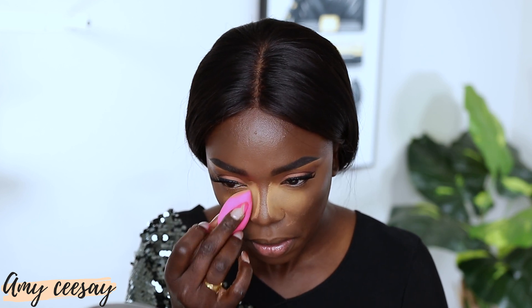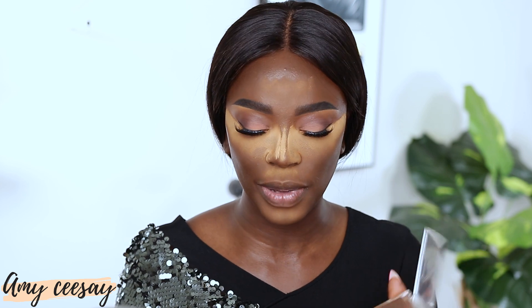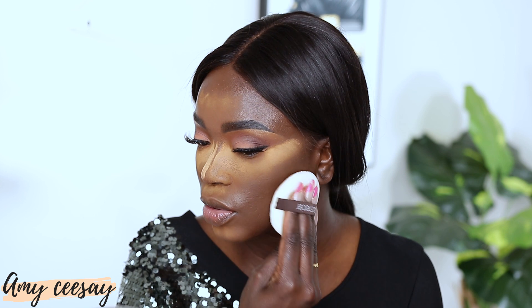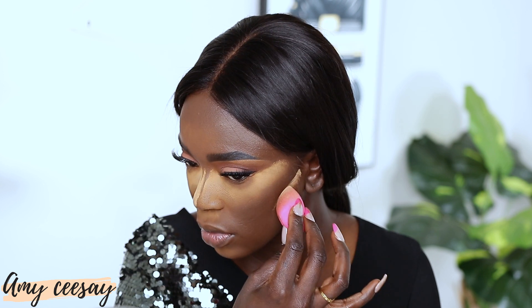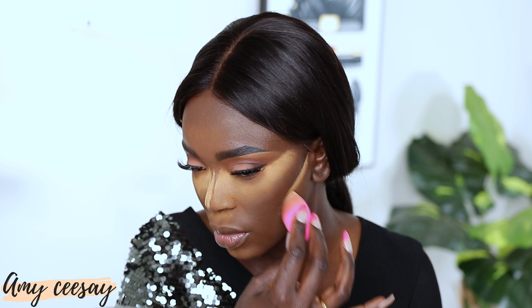We want to look like we just had a nose job — but not really. Now I'm going to set my face with my favorite product right now: the Dior Backstage No-Powder Powder. I'm using my Laura Mercier powder puff to stipple it onto the skin — it literally blurs my skin. Then I'm going to carve out my jawline. The key is to always set before applying a lighter powder so you get no harsh lines.